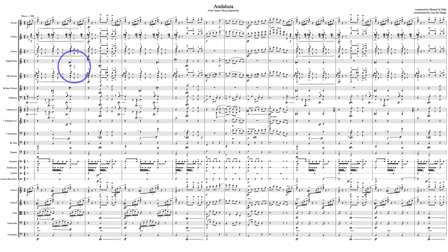So, an indication of that is, right here you've got this English horn part, which is essentially doubling what's going on in the trumpets and trombones, and then playing an octave below them. So I just feel that the strength of the trumpets and trombones in those rising B octaves is going to be so powerful that it is just going to blow the English horn part out of the water. And if it's going to do that anyways, why can't the English horn double some of this stuff, right? And so on. The same thing to an extent is true of the bass clarinet.